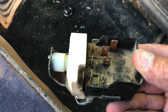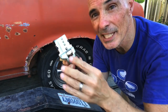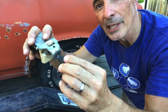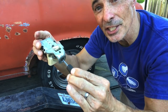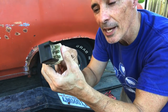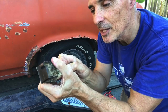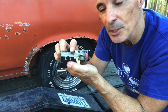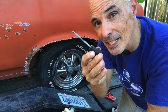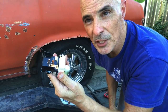Here's the quick-release mechanism — this spring-loaded button. You push it and it allows you to pull the knob all the way out; otherwise it stays in a little receiver groove. The procedure: pull it all the way out, push the button, push in just a little bit, then pull it out. We're going to reuse this retainer on the new assembly from the auto parts store. The new piece looks good — comparing the plugs and the triangular receiver grooves, they match.